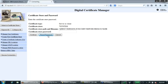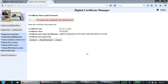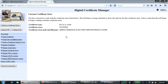Let's just go there. If you have signed on with someone that has all object and SecAdmin, you can just go ahead and assign a new password to that and continue on. And you can say that the password does not expire, or you can put an expiration interval on it. All right, so we'll just sign in here. So again, don't worry if you've forgotten the password, just go ahead and reset it. All right, so now I'm in the system store.